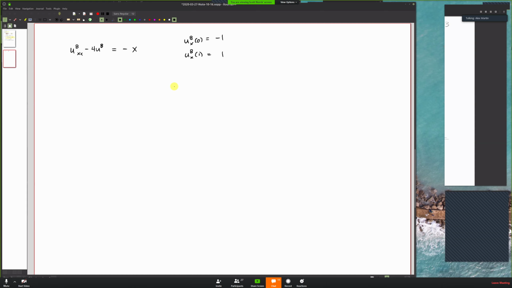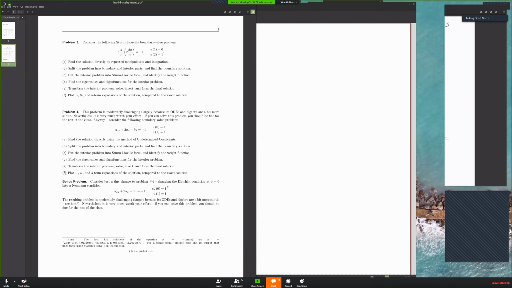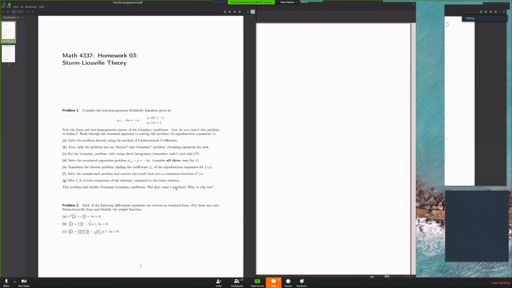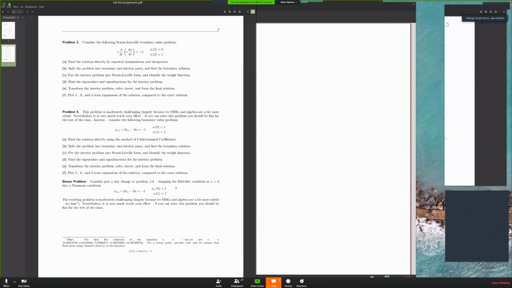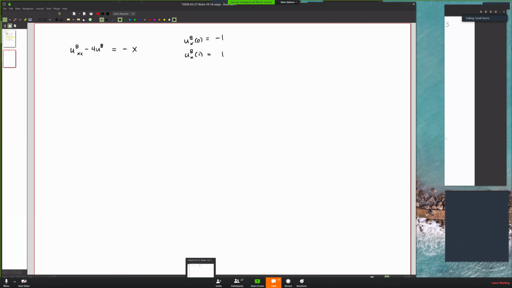Sorry, that wasn't referring to Danny's comment. That was referring to the transform on number 1. Is the transform on number 1 and 3 the same? If we know how to do one of them, we should be able to do the other one. Is that correct? I would say yes, but I would say that about any problem. If you understand what a transform is, then taking the transform is the same on all problems. But it doesn't change that it's interior versus boundary. Oh, they're both interior problems, sorry, the one left over with homogeneous boundary conditions. Right. So, yes.